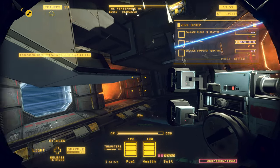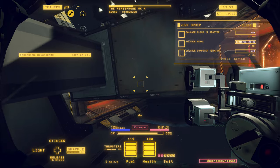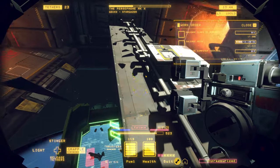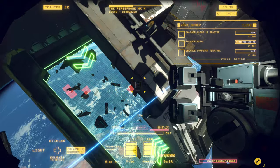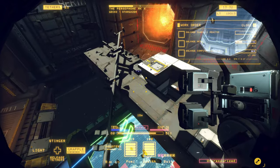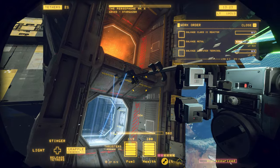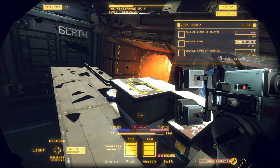That was only 400 kilograms, and we need 12,000 kilograms. Oh no, it was 400 per section. Okay, that was actually a good bit of metal that added up there. Let's see. Have we learned our lesson? I don't think so. I think we're going to do the same thing just because it saves time. And that's what being a salvage operator at LYNX is about, right? Doing things that maybe are a little risky, but ultimately save time. At that point, it's safely over the threshold. That's going to the processor. I don't even have to look or worry about it anymore.